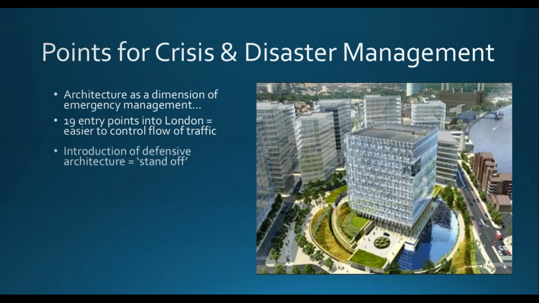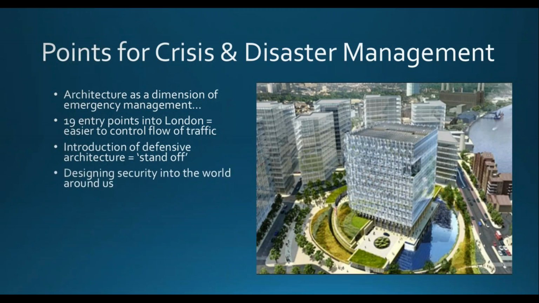And what we've seen, as I said, is this sort of introduction of what's called defensive architecture. So what's sometimes known in the architectural trade as standoff. It's about designing security into the world around us. And if you look at the American Embassy on the right here, what's really interesting about this is it has a moat. You can see how far away the road is from the actual embassy. It's very difficult for a vehicle to get anywhere near the front of the embassy. The embassy itself is tiered in terms of how high it is from ground level, right? So you can see that even in architecture, you can design preparedness for the response to threats like terrorism.